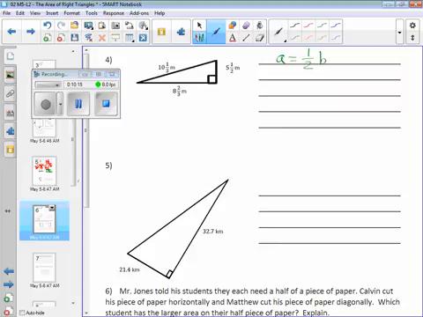This is why they give you some extra lines too. You may still need some blank space below the actual sheet itself. Don't forget that half when you start doing your substitution. What's your base? 8 2/3. And what's the height? Now, no lie, it does take a little bit of time because you can't use your calculator. Fractions, you have to change them into improper fractions before you can do anything.